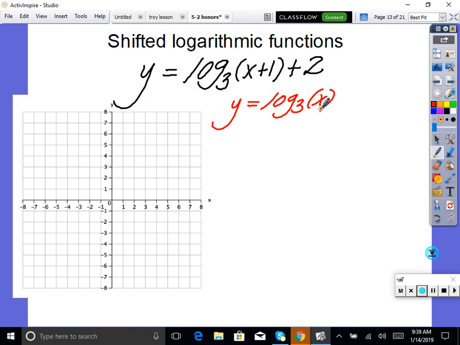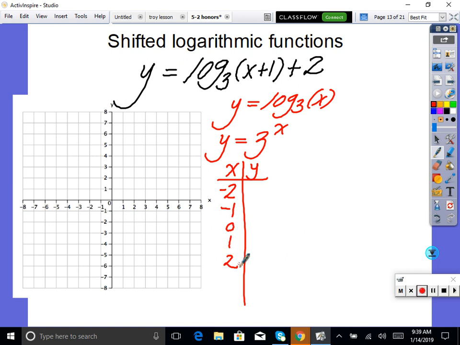Now, how do I get those x, y points? Well, we hurry and write down the exponential. If it's base 3, wouldn't it be 3 to the x? So write down the exponential's x, y points, and that will help you get the logarithm's x, y points. x values: -2, -1, 0, 1, 2. So that's 1/9, 1/3. If I plug in 0, I get 1. If I plug in 1, I get 3. If I plug in 2, I get 9. Now don't be mistaken, I always have people go graph that. You don't need to. We're using those to get our logarithm points, right?